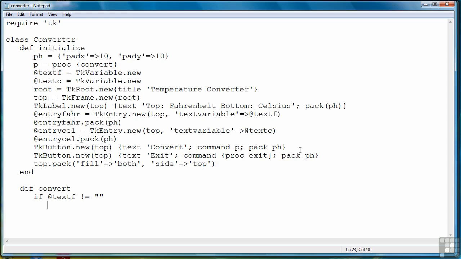The way we're going to do that is we're going to have our method look at which entry widget has data in it and then convert the one that has a number. So in other words, if the Fahrenheit box has a number in it, then we're going to convert that to Celsius. If the Celsius entry widget has a number, then we're going to convert that to Fahrenheit.